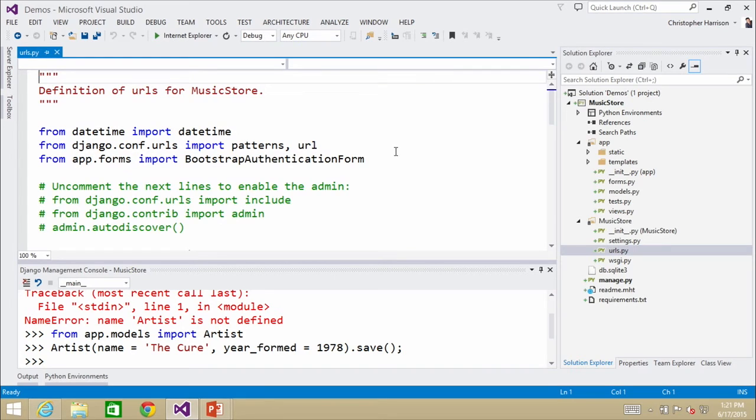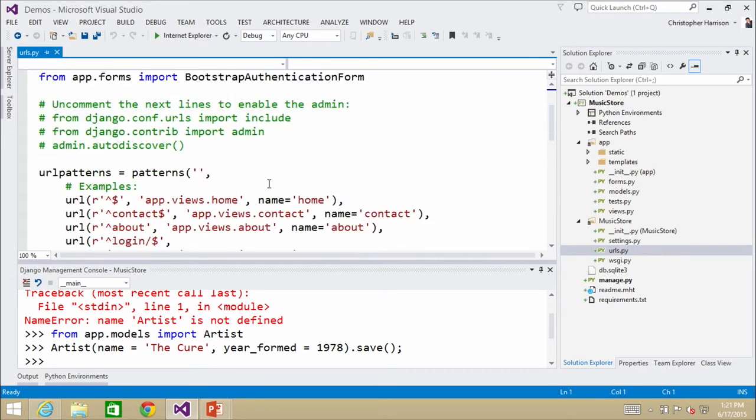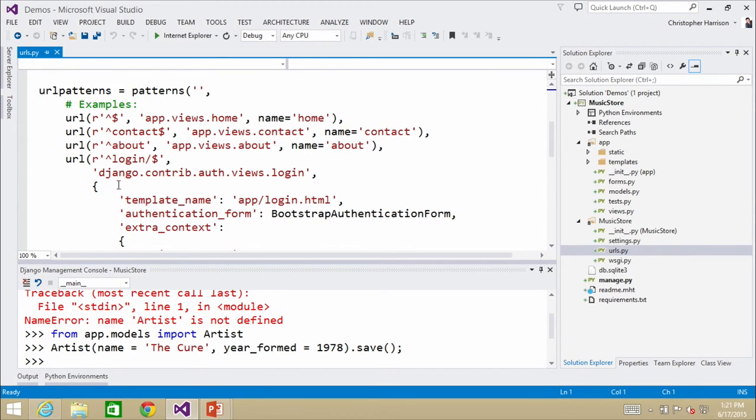Now, when I'm doing my URLs, I generally like to just throw mine up at the top. That's just me. But again, you want to make sure that you are listing them in such a way that it's not going to accidentally match a later one. So you do need to be a little bit careful of that.